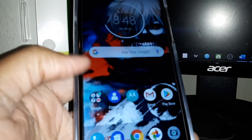Alright, so I have the case now installed, as well as the screen protector. Now, one thing I'll say I suck at, and it's such a pet peeve of mine, but I get used to it after a while, is the fact that I can never put the screen protector on right without all these air bubbles still on it. So, I don't know. Tell me what I'm doing wrong. Leave some pointers below.